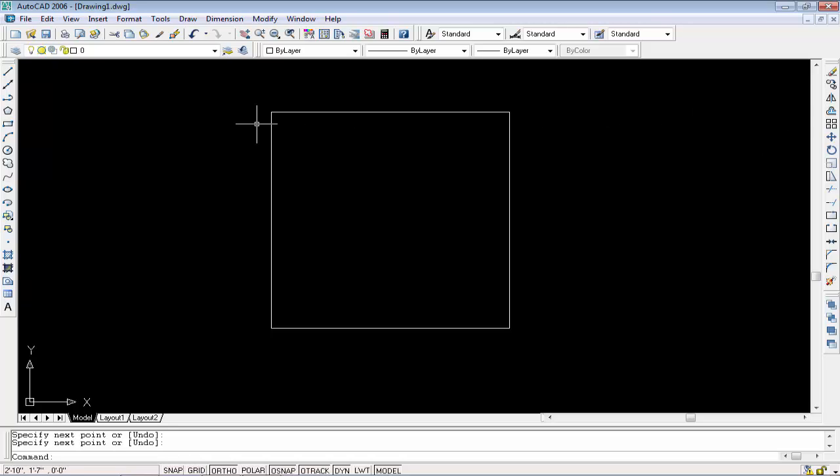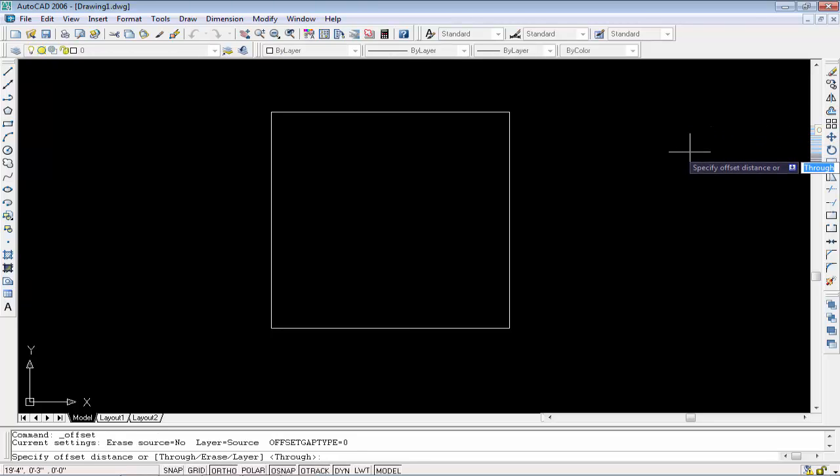First of all, you will need to click on this tool, or you can also use the shortcut. The offset shortcut is O. If you press O on your keyboard and hit enter, it will be active. But this time I will use offset from this icon. I will click on this tool, and you can see in the command window it says specify offset distance or through, erase, layer.